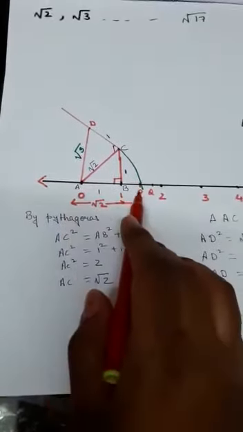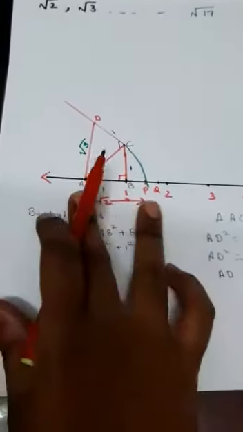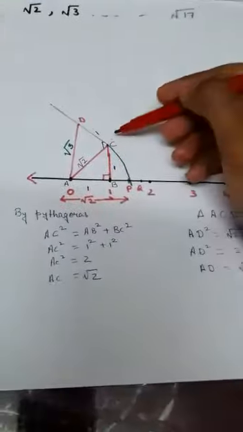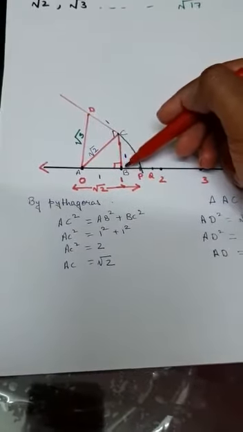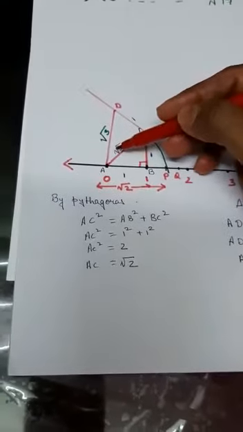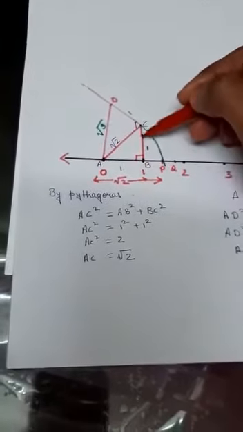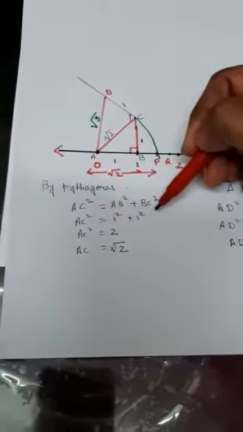How will you take 1 unit distance? You will keep your compass at point A and put your other point at B. This is the 1 unit. So put your compass here and cut 1 unit distance here and make that point as C. Now you got triangle ABC. By Pythagoras theorem you all know that AC square should be equal to AB square plus BC square.